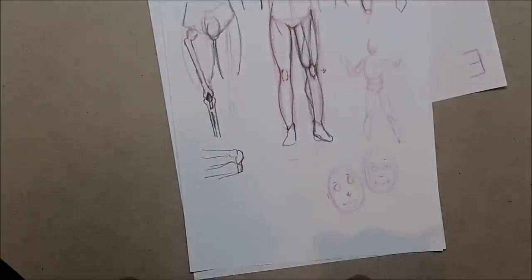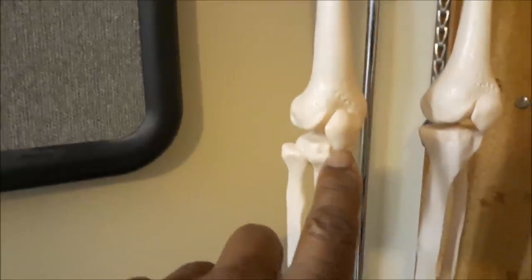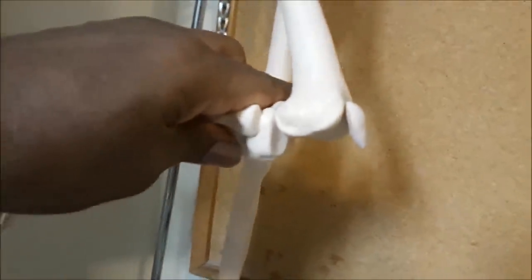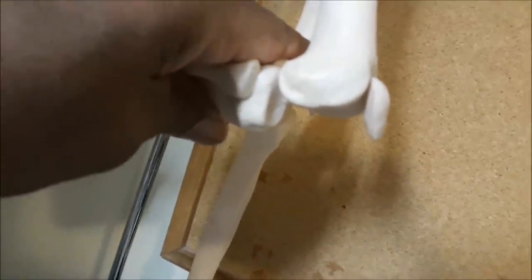Let me zoom in on the knee. You have the bone here, then this little diamond shape — and right here there's a rubber band that pulls down and connects to this piece of the knee. When you bend it from the side, that band is connected here to help you pull forward and backwards — that's what gives you that flatness and that little box shape. That's why we use a diamond shape; it's easier because the muscles form around it.